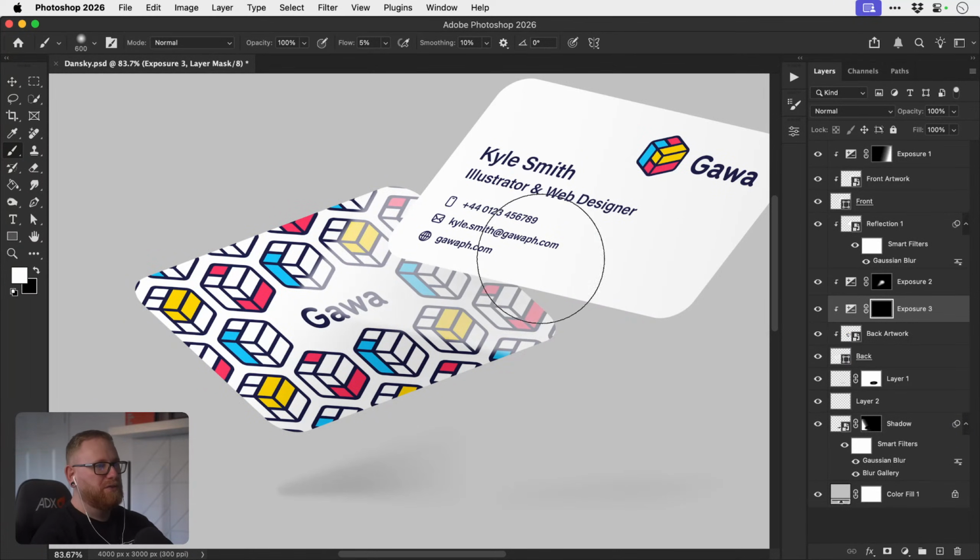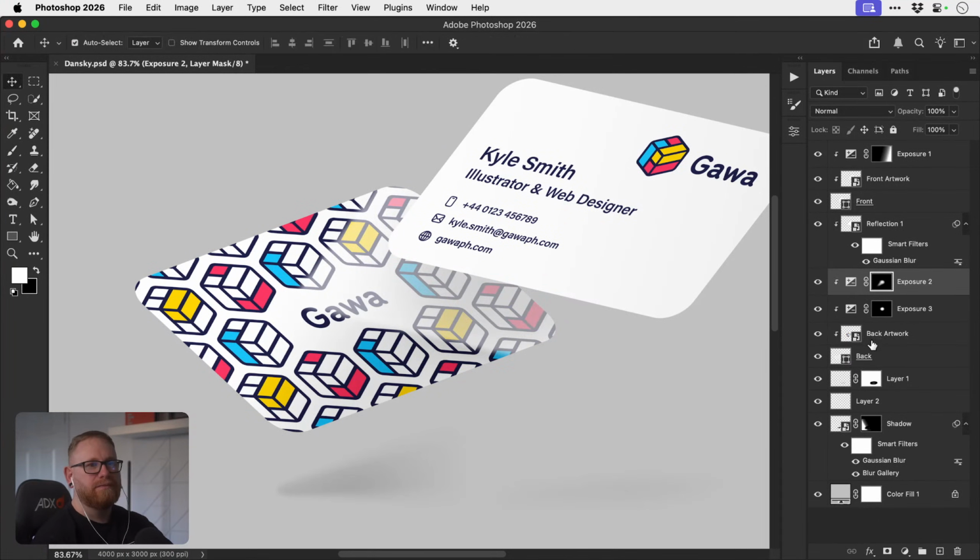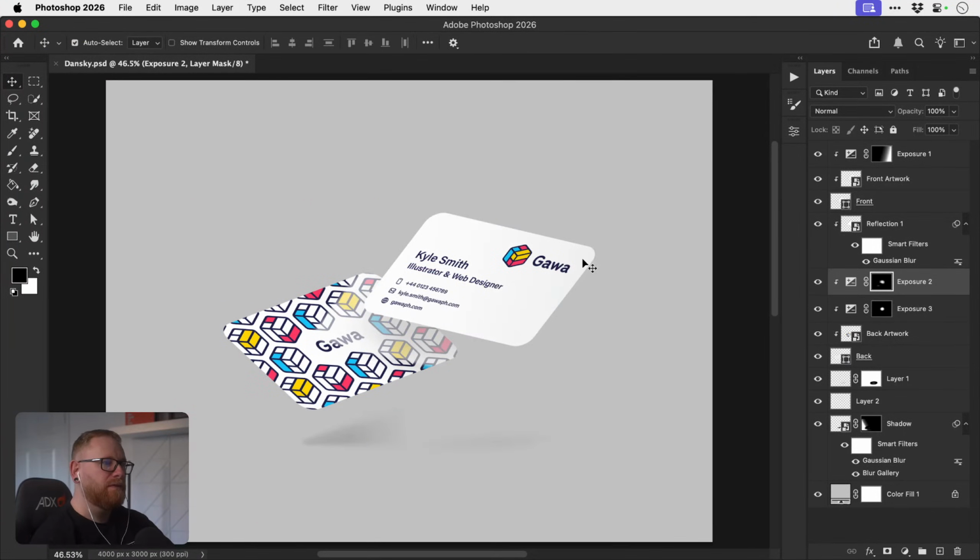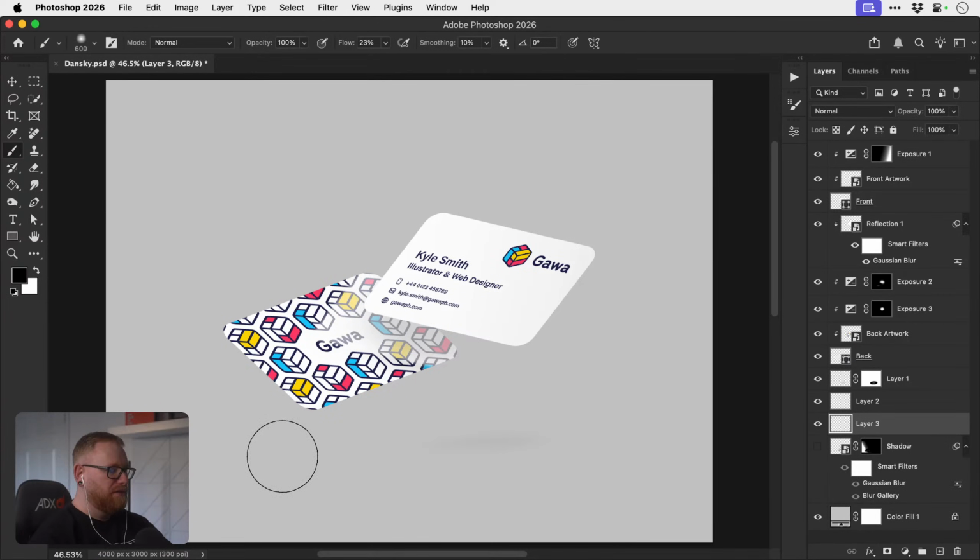We're using the brush tool, exposure adjustment layers, all that stuff. Yeah, there's a few different ways you could do shadows. I think I've done a video actually. I've got a Photoshop video on shadows specifically.